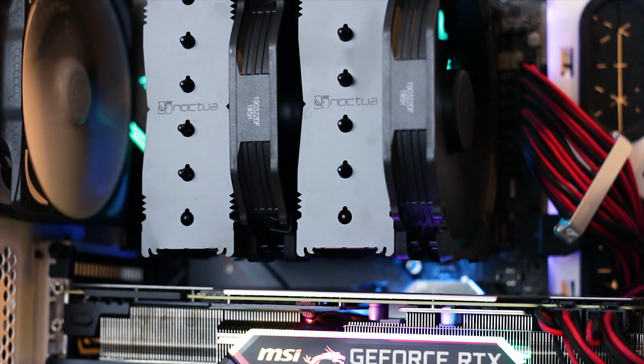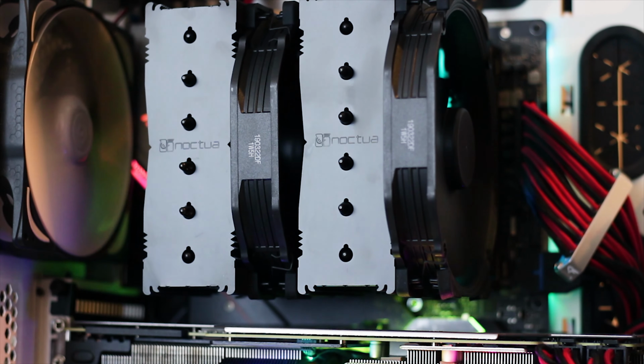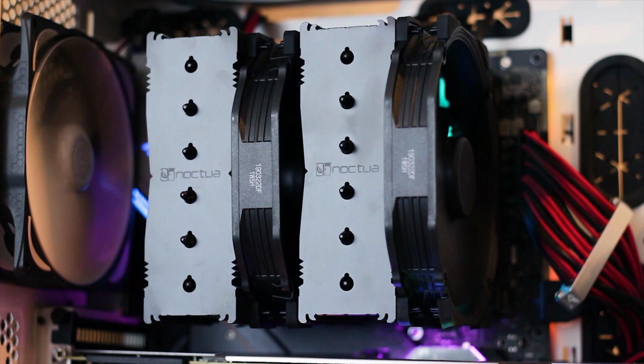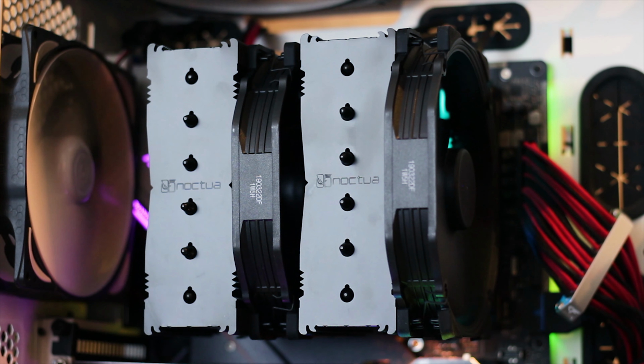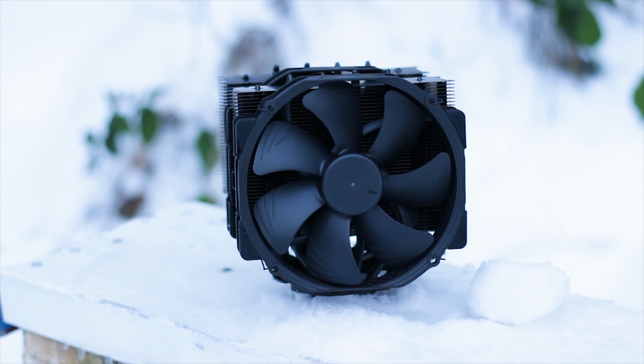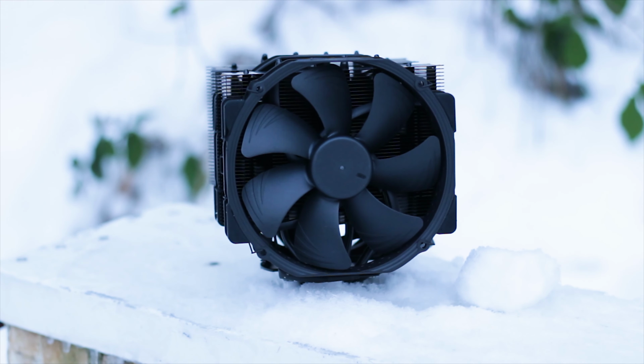The Noctua NH-D15 chromax.black is worth the asking price over the regular NH-D15, being easier to match with any system and configuration, and of course thanks to the great performance both in cooling and in sound. The mounting system is one of the best around, and by that I mean being one of the easiest to install, and it is also using mostly metallic components in its construction.